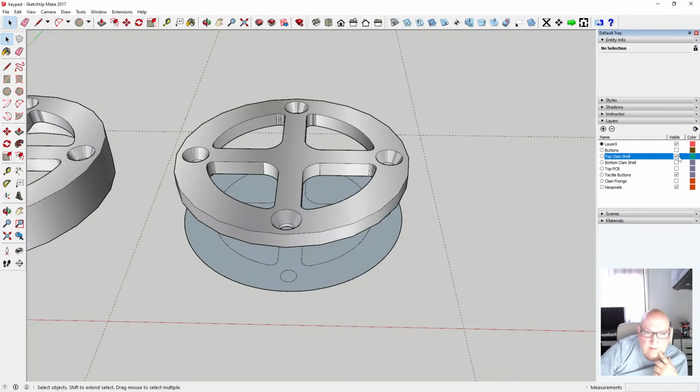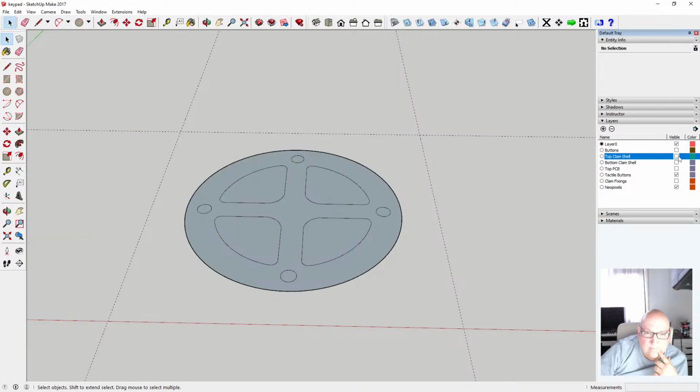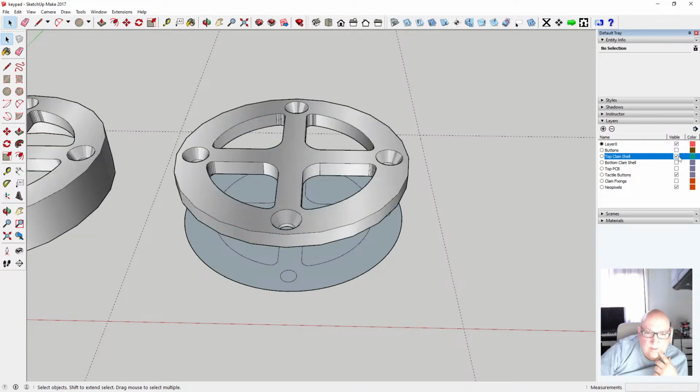So I need to... what size is that? 3.9. Alright, 3.9.